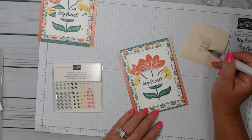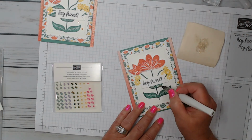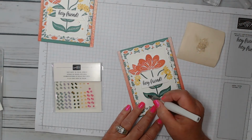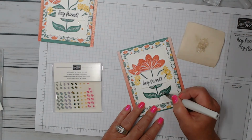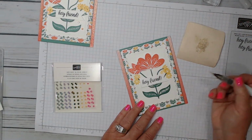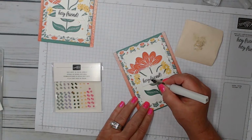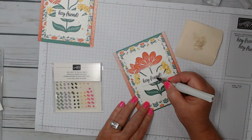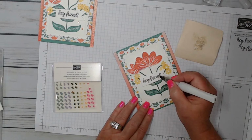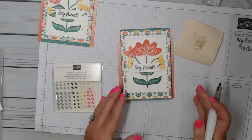If I'm doing a lot like I am right now. Alright, now I'm going to do this, and I'm just going to draw little lines. Doesn't have to be exact. Okay, and now I'm going to go over the Hey Friend. Just lightly. And you can tell if you think you need to dip your pen again. Okay, so there's our Hey Friend.